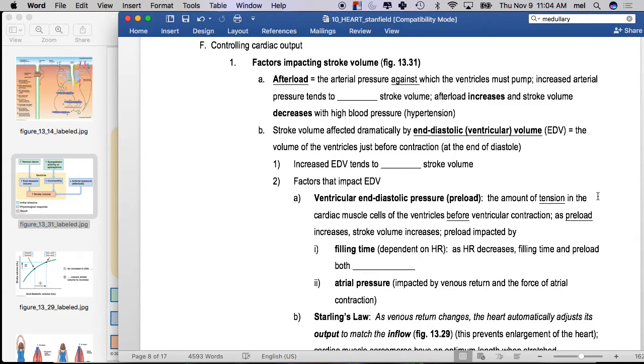Make sense? Okay. So I want to know what is going to happen to stroke volume if the pressure in my arteries increases with, for instance, vasoconstriction or arteriosclerosis. Okay? So what is going to happen to my stroke volume if my afterload, the pressure in my arteries, increases? Is it going to decrease or increase stroke volume? Let's think about it. The arterial pressure against which the ventricles are pumping, the P2, increases, right? My P2 increases, and now it's 85 instead of 70. And increased arterial pressure tends to do what, Abel, to stroke volume? Decrease stroke volume, yes.